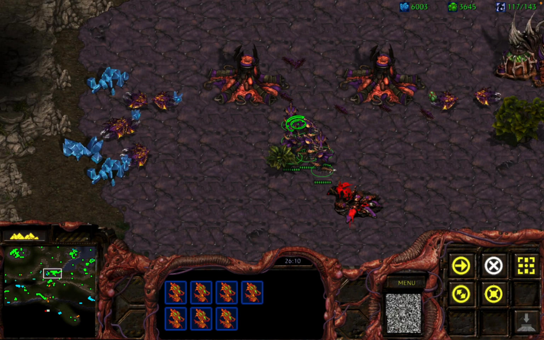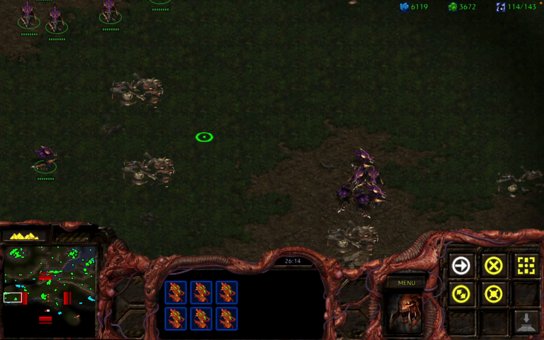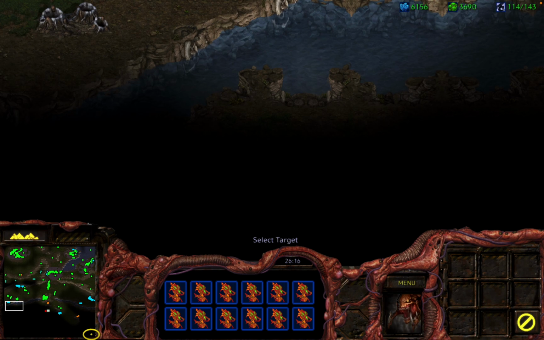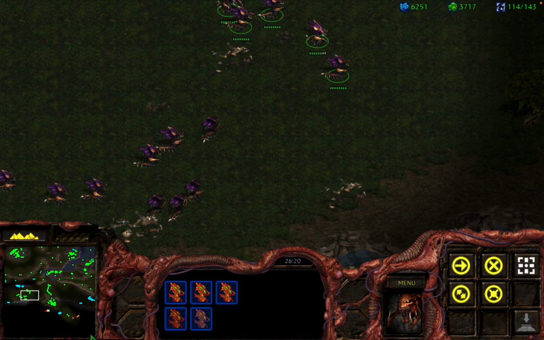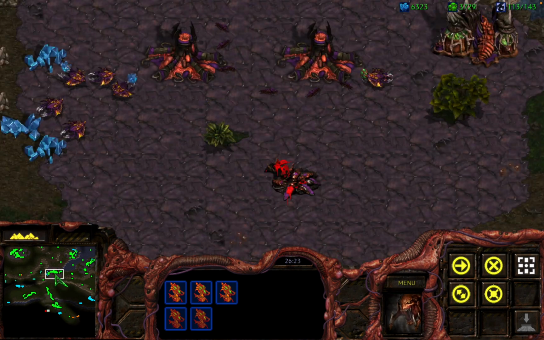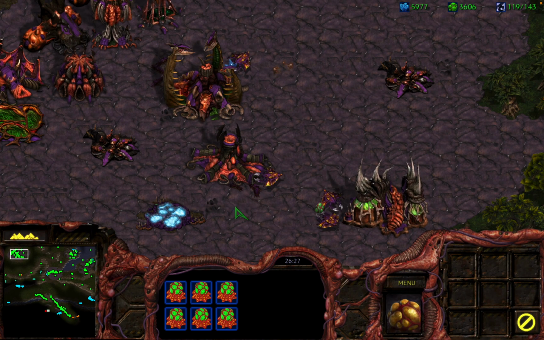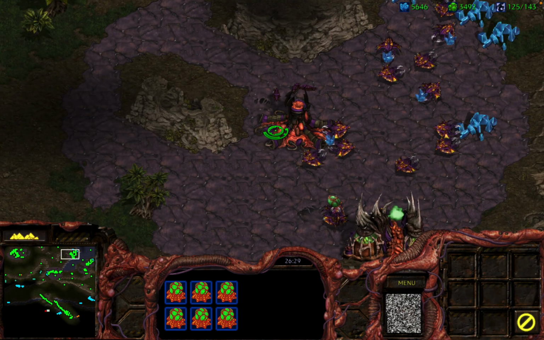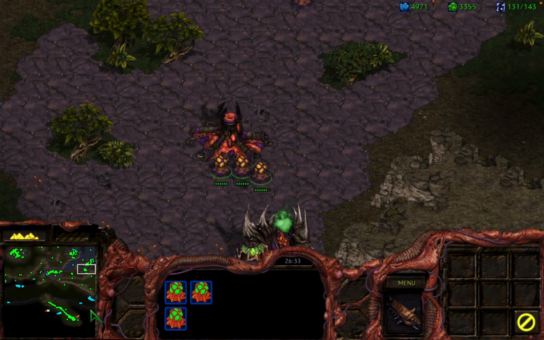I wonder if there was some trigger on this map. Maybe after you destroy yellow or something, orange will start attacking you. Not sure how this map works. But we're just going to A-click everything into the bottom right-hand corner, and we're not even going to watch what happens. We're going to make more Hydras, make another batch of Overlords, because it looks like we're getting close to supply block.